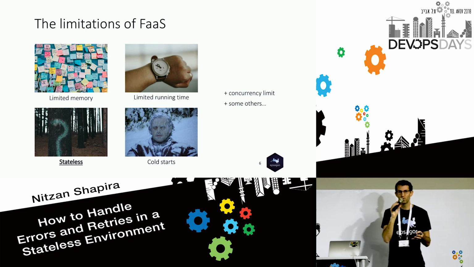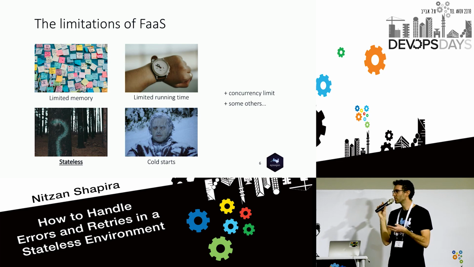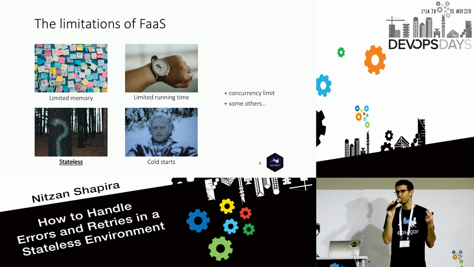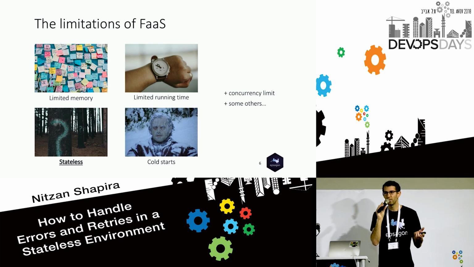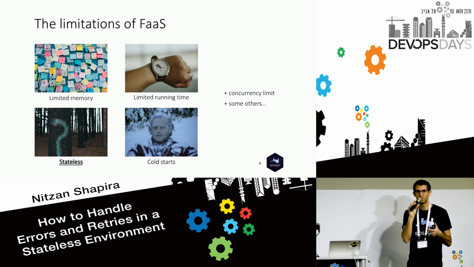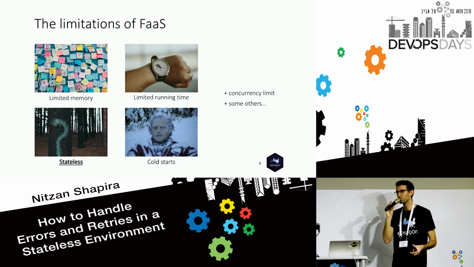So there are limitations, of course, it doesn't come free. First of all, the functions themselves are limited in running time and memory. For example, a Lambda used to run for 5 minutes, now it's up to 15 minutes. It's not bad, but it's not suitable for everything. So you need to design your application differently.